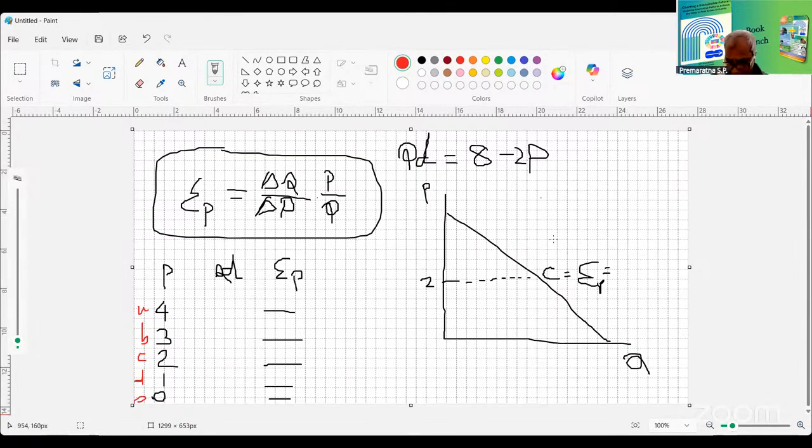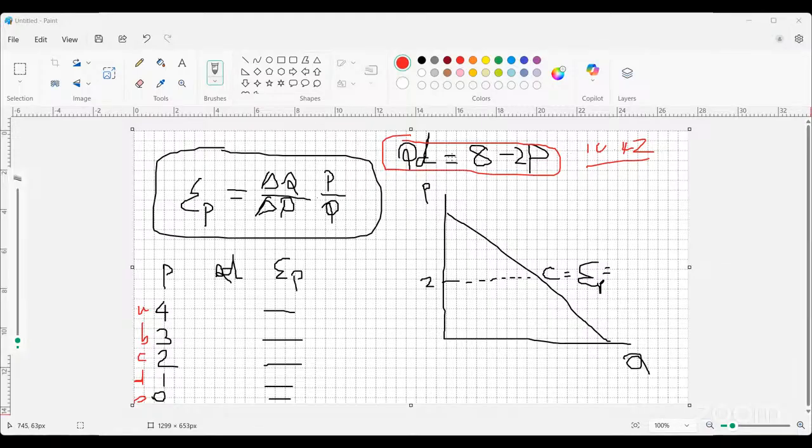So right now, it's 10:35, I gave you 5 minutes. So take 7 minutes, until 10:42. I want to see at least one of you show how to calculate those things. After that, I will continue. So this is the demand function. You have to measure the elasticity at 4, 3, 2, 1, 0 for each dollar and map it here. That's what you have to do. Any question?